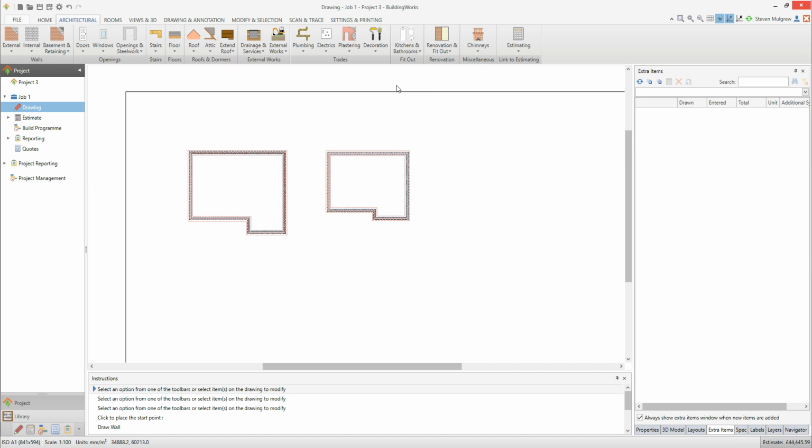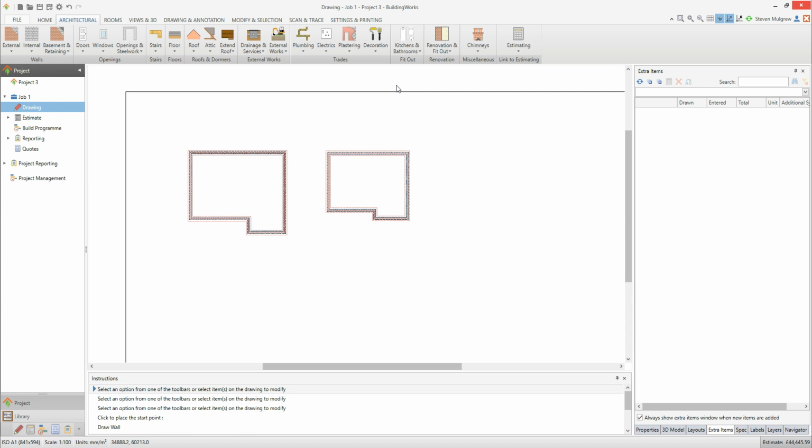So there's your quick introduction to some of the essential shortcut keys. Now it's your turn. See if you can use the Shift key to draw walls at right angles, the S key to complete your walls whilst keeping them square, the arrow keys to set out your walls by entering dimensions, the C key to complete your walls via the shortest route, Ctrl and Z and Ctrl and Y to undo and redo your actions, the Escape key to finish drawing your walls, and finally the Delete key to delete walls.